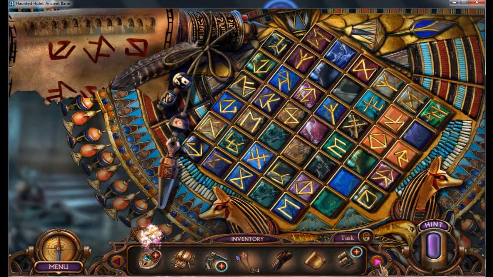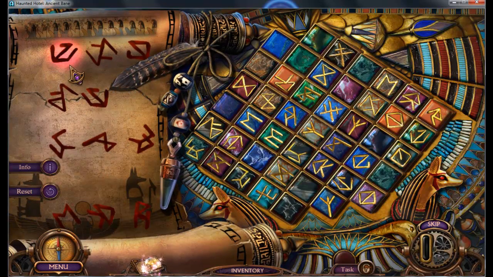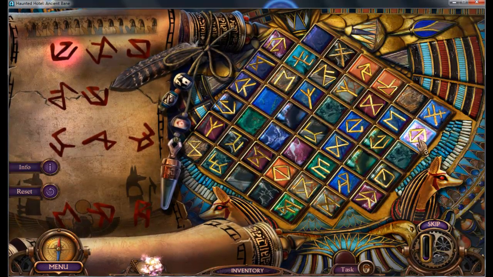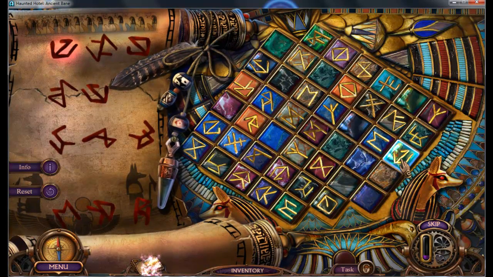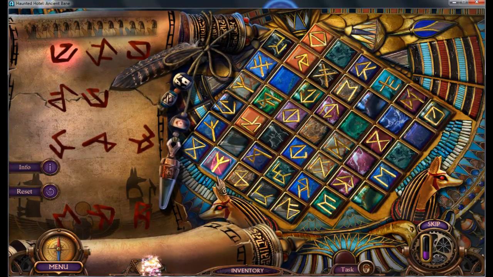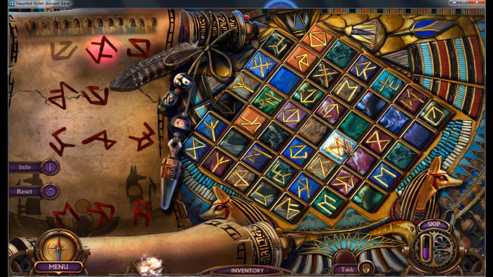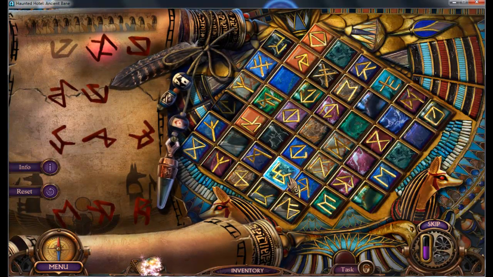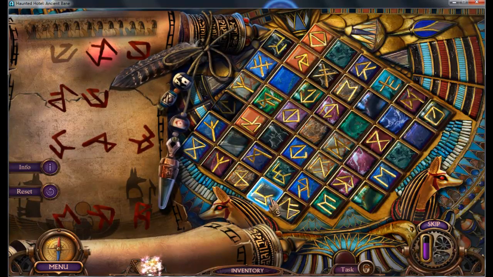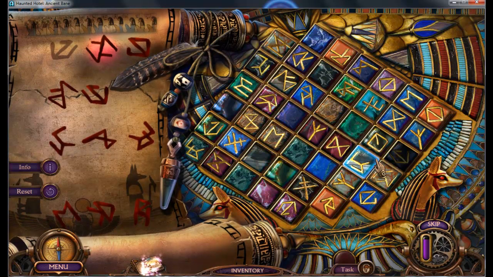Okay, so we got the scroll now, so we can solve this puzzle. This puzzle's a little bit on the tedious side. You have to match these weird symbols. So apparently, no, that's not it either. See what I mean? Okay, here we go. There's that one. This one's really tedious. If I take too long, I'm just gonna cut this out, because this is just gonna get annoying.